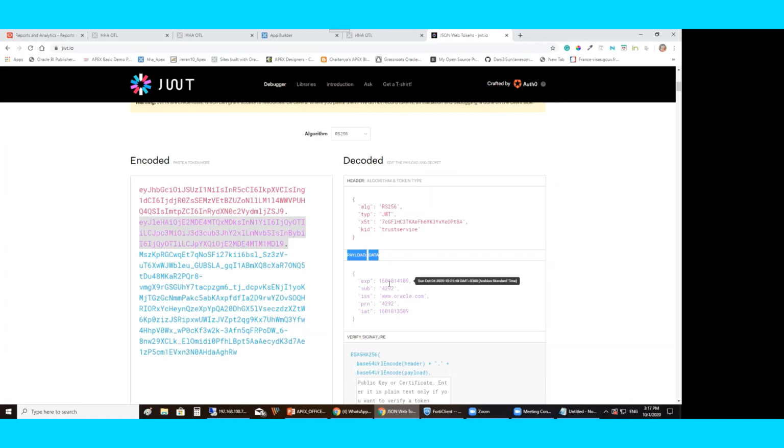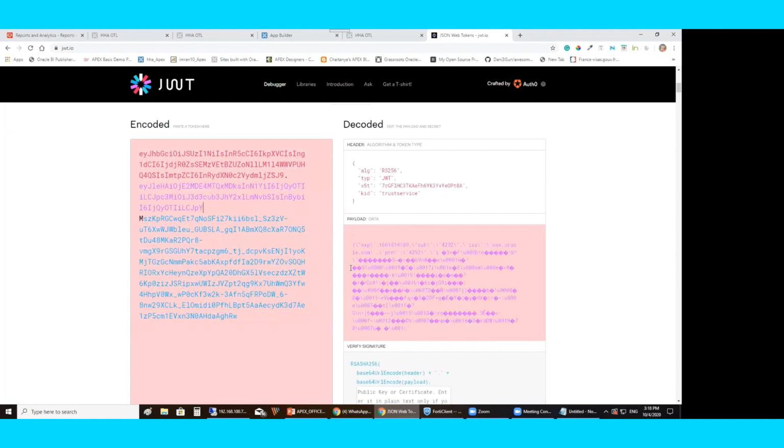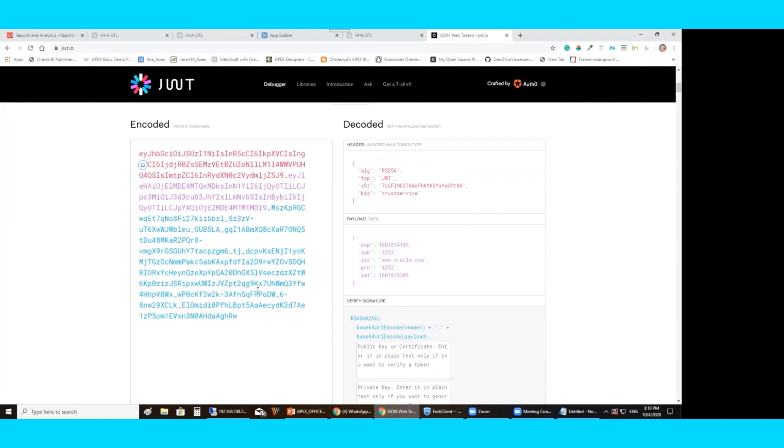So for the security level, as you can see, in the JWT we have the expiry date first of all, and all this data is encoded into base 64 form. Okay, highly secured. And the third part is the key, which is stamped with this data, the payload part. So if you do anything wrong with this token, you can see it is invalid. Anything you want to play with this token, it immediately validates and it will be invalid. So once the token is invalid, you cannot enter the applications.